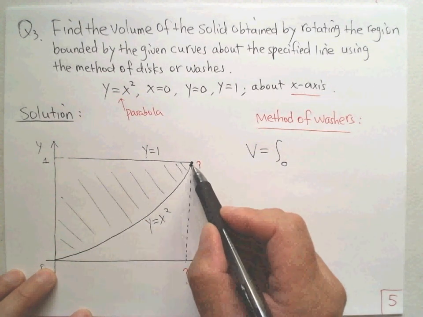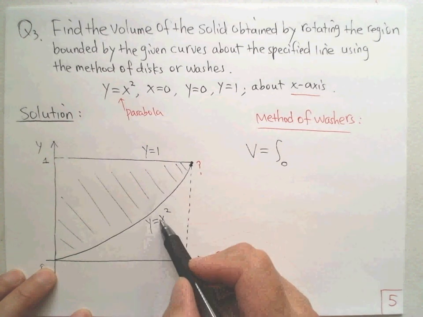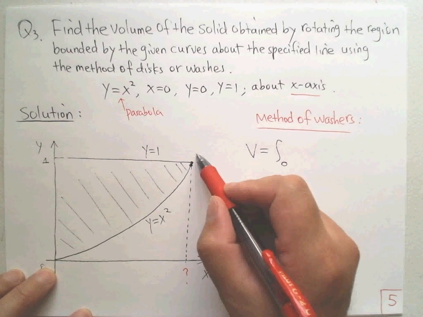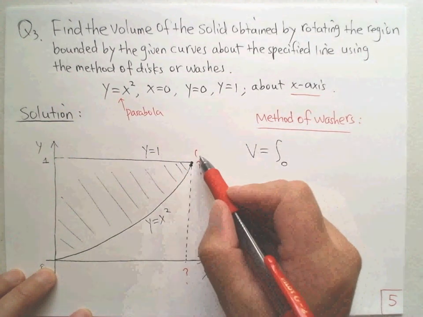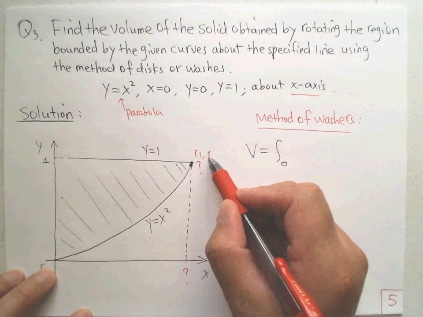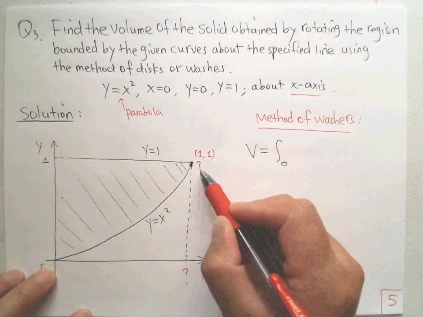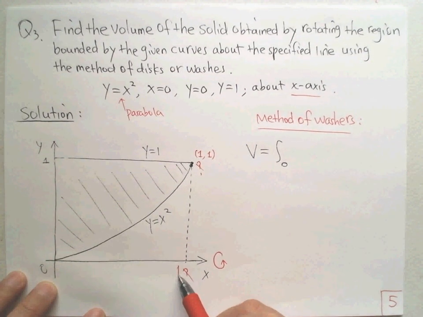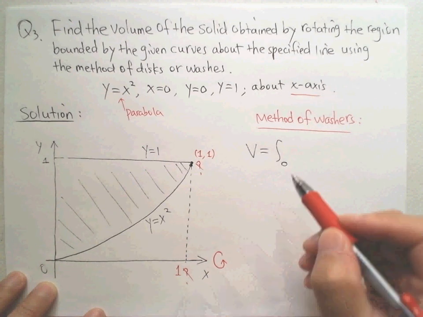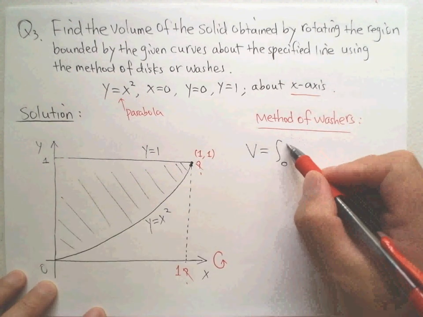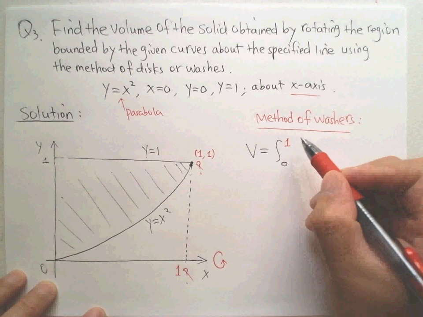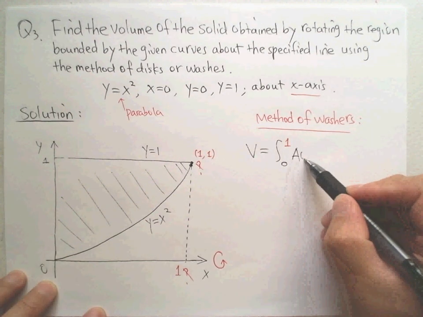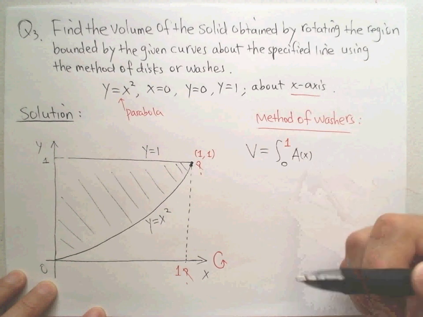This is 0, we fixed. What is this? Easy to find. This is y equals 1, right? We need to find this point. We link this and this together, what can we find? Easily, this point should be x equals 1, y equals 1. That means (1, 1), easy to find. If this is found, what is this? This is going to 1, right? And then the integration we know is 0 to 1.